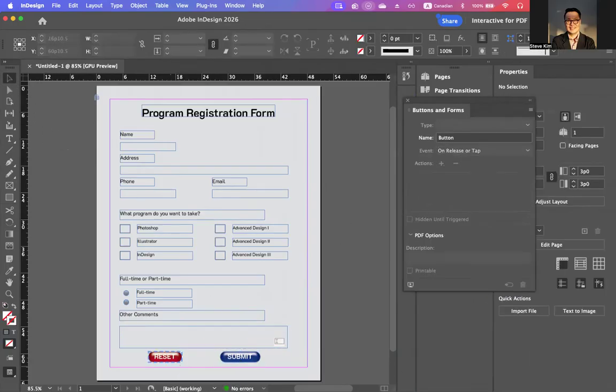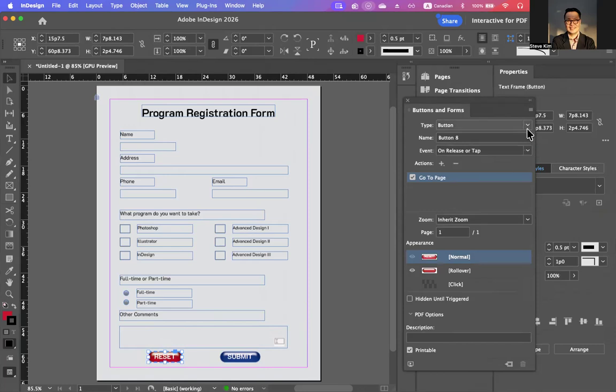And after that, you need to choose the button. It will be reset. And there will be submit.